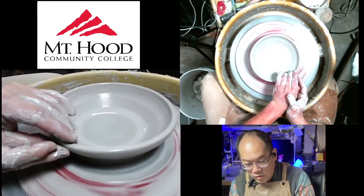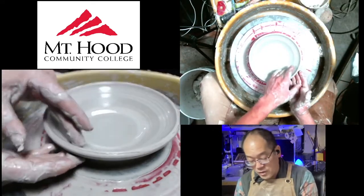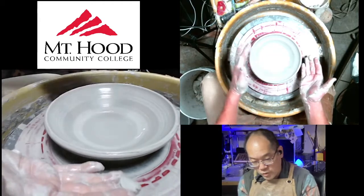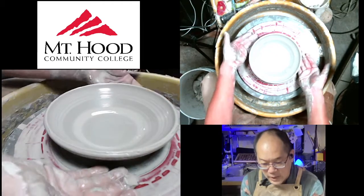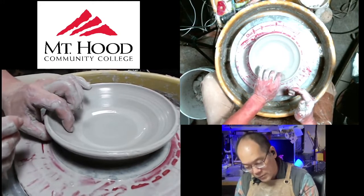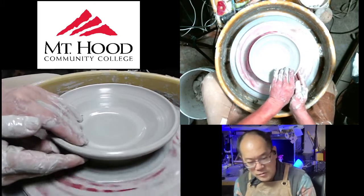There we go. So I still got a ways to lay it down. But as far as laying it down, I'm not really trying to do that yet. You have to be careful, because as you lay this down, the ultimate position this wants to be in, if you push it down too far, it wants to collapse. Right? So you need strength down in here. You can't just throw this super thin. Like if you're throwing a cup or something that's going to be a straight cylinder, you can make this pretty thin. This part may need to be thicker here.